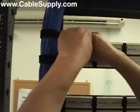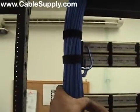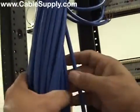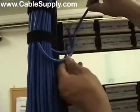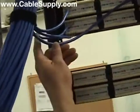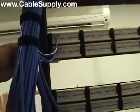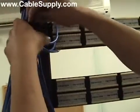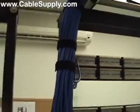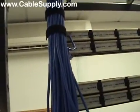Now, Patrick, how do you know which cable to punch down? Well, two ways. You can either just pre-number them or just pull them out of the stack kind of as they fall. So if you look back here, you see this cable right here, I don't want to grab this cable over here and bring it in because it crosses everything. But from the back over here, you can take the next cable and bring it in close. And then as they come in, you can bring those cables in. I can always pull the Velcro off and adjust the cable if I need to pull one around. But it's not necessary to label each cable as it comes in, because once everything's punched down, you can identify it from the jack itself. When you test out the jack, it will identify which port goes to which cable.